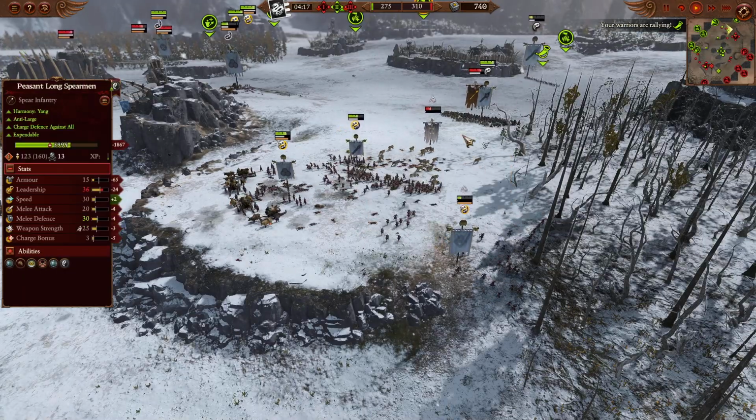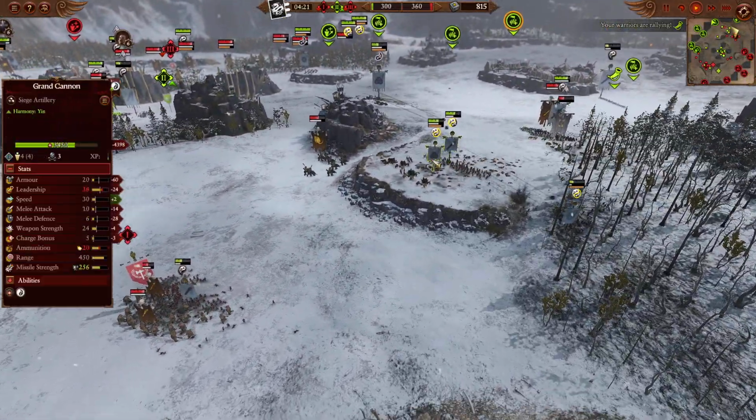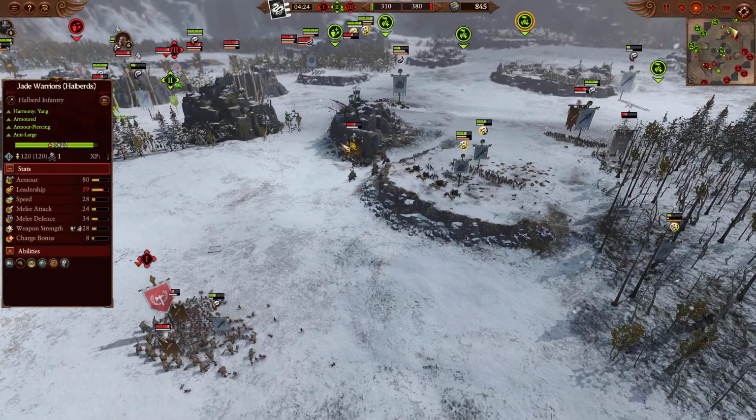Not much armor, and they don't count as large. Scrap Launcher is going to be yeeting all kinds of crap into the front here against the Grand Cannon, and now we have the Morfang Cavalry in the back.